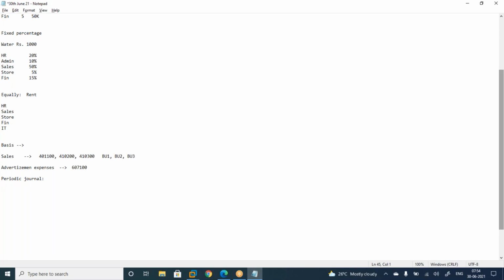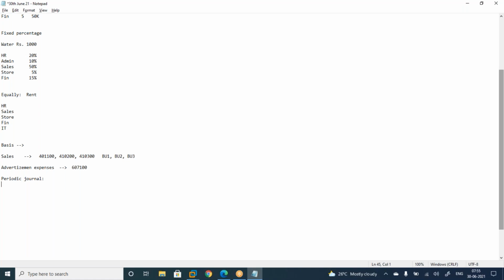Periodic journals. So in the system we can use periodic journals. Take the example of rent expenditure. Every month you are posting this rent amount. I don't want to enter it one by one manually. I want to keep one journal as a master, and I can bring that amount directly while posting.